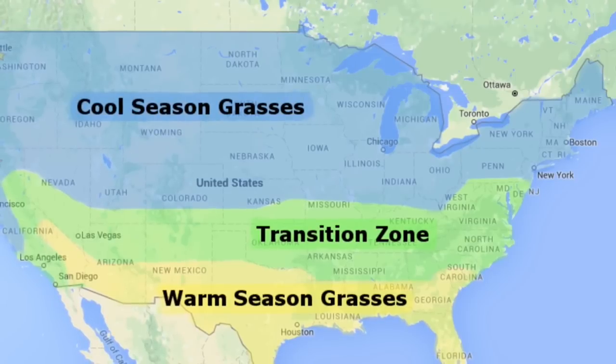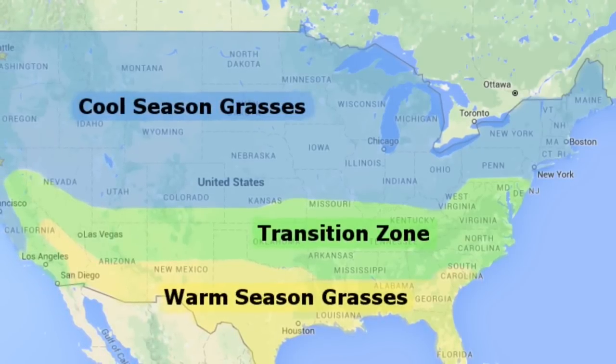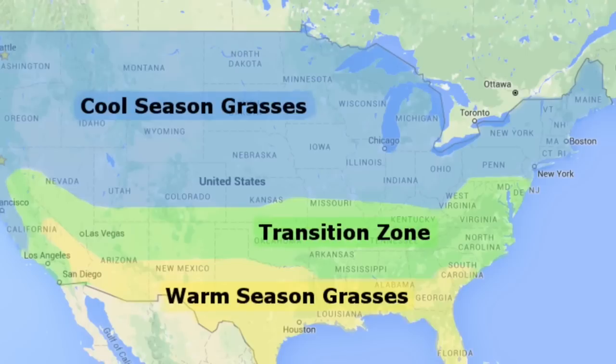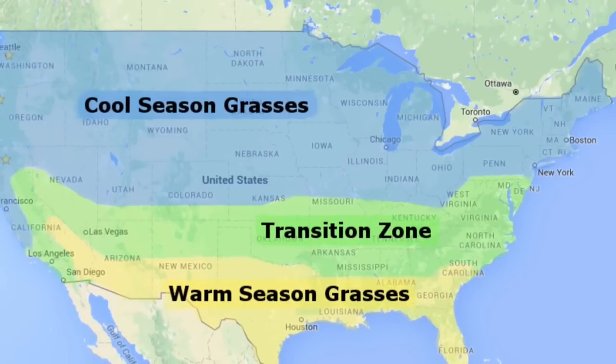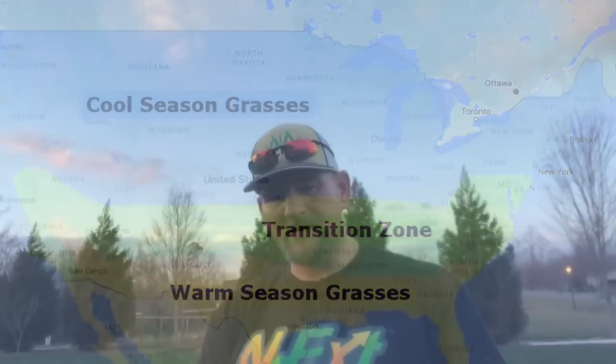Before I get into this, I want to make sure you know that I'm in no way saying you can't have a warm season turf in a cooler environment up north, and you can't have a cool season turf in a warm environment down south. I'm not saying that, because people do it all the time. Now, that little transition zone across the middle of the country is a pretty important place. It's kind of unique, because in the transition zone, we get the best of both worlds, and we even get the worst of both worlds too.